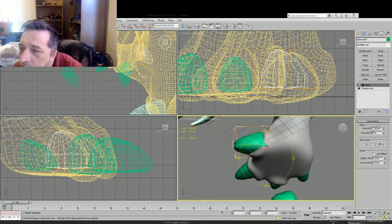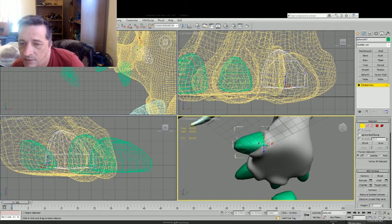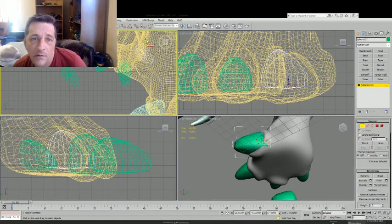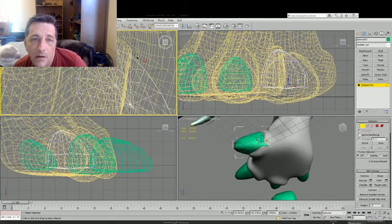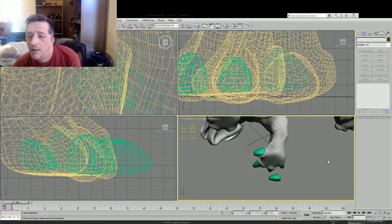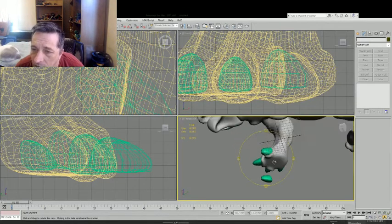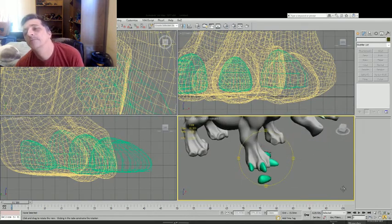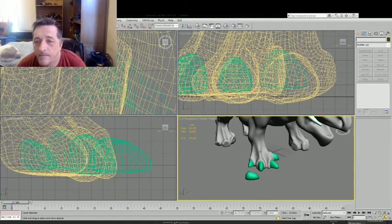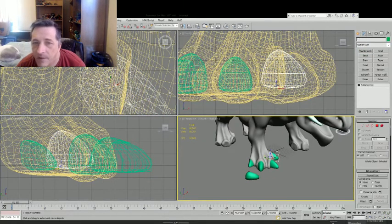And we're going to collapse it. And we're going to select these vertexes. And we're going to relax them. Collapse all. And rotate it around that foot. Yeah. Mesh smooth it, collapse all, and we have the toes for this foot.